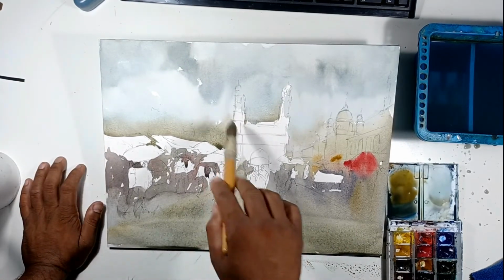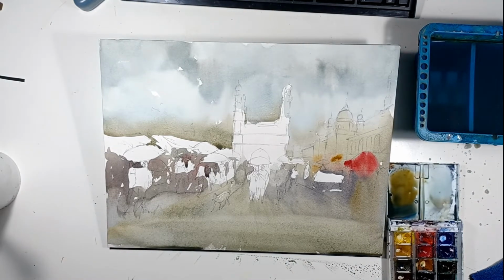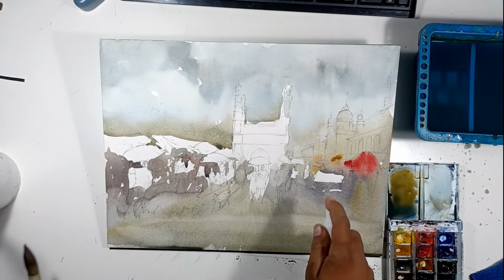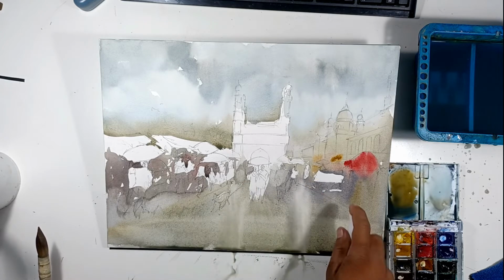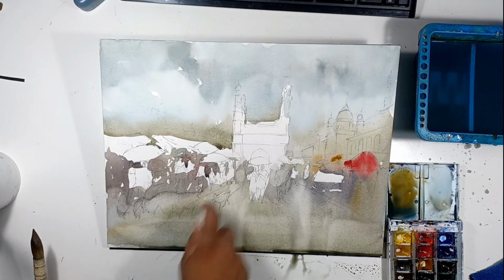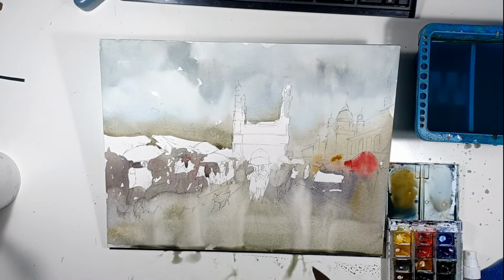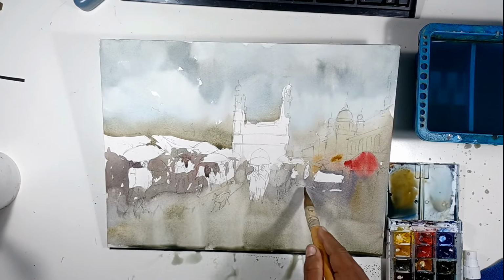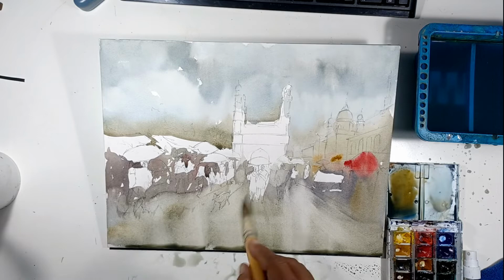One thing that I have missed here is this Charminar building. We will go and do that also, but before that we'll take a spray bottle and spray and bring the color down, because it's rainy season and it is casting reflection. You can do it like that, or you can take a damp brush and just pull it like that and give a sense of perspective by using the perspective lines.